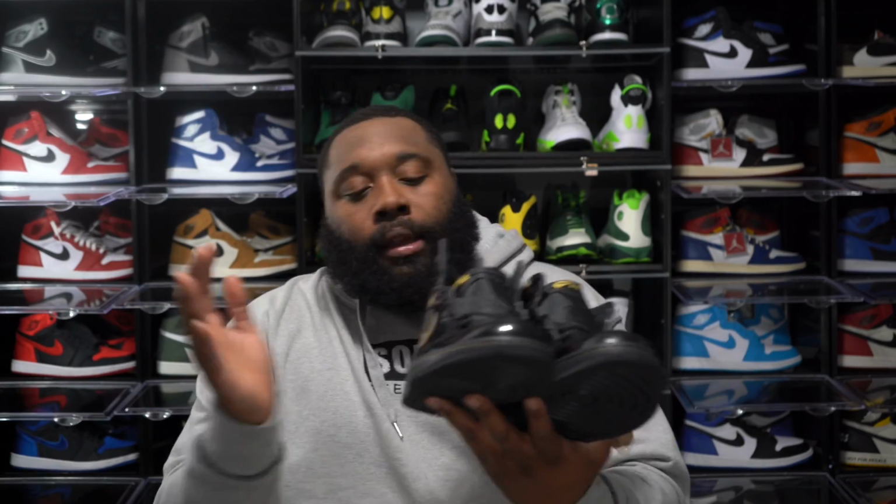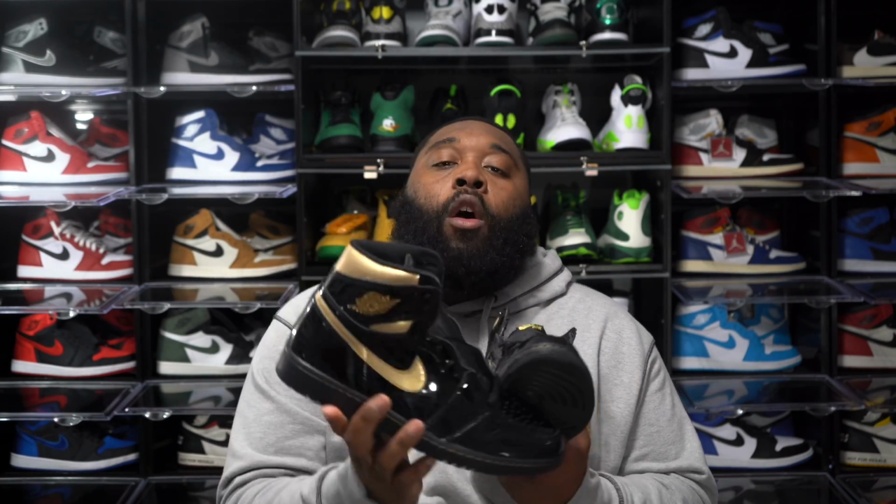To me, Army, these are definitely waterproof. And I always said this, Army. I've said it, and I'm going to say it again. Jordan 1s with patent leather always hold value. Look at Gold Toes. Look at Top 3s. Look at the Jordan 1 Chicago UNCs. Started off slow, but they definitely trending up right now. So these joints will definitely hold their value.